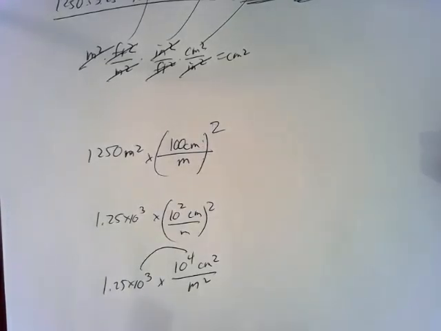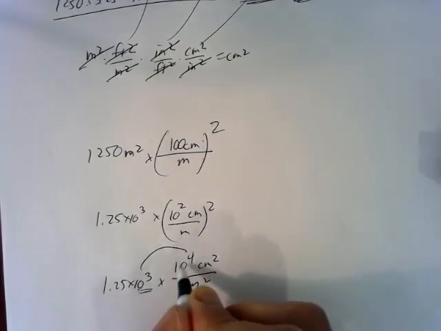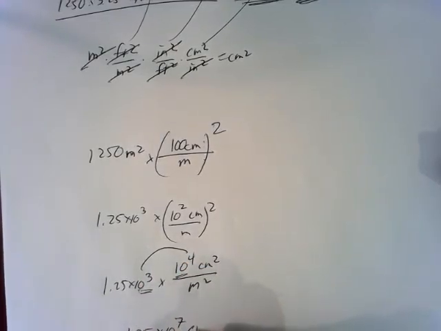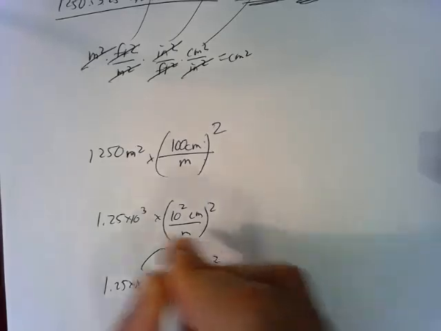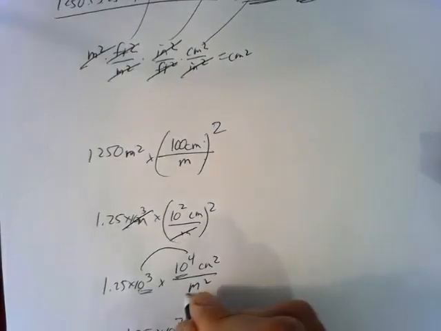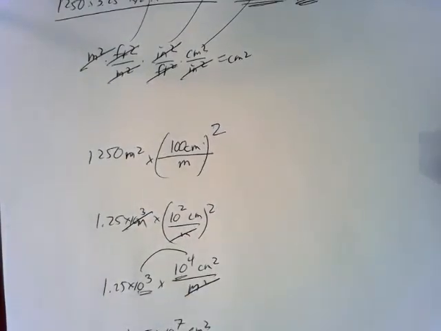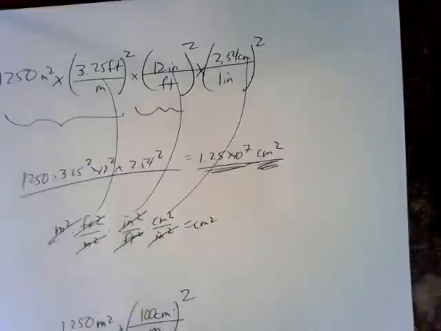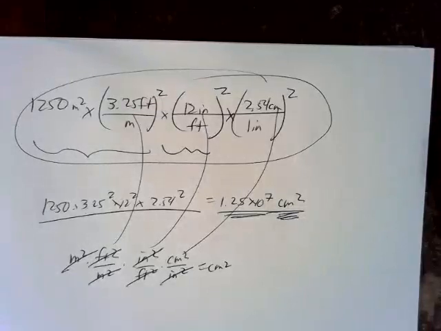And if you remember some things about exponents, we said we add exponents together. We'll see that when we have scientific notation, we do the same thing. So 10 cubed and 10 to the fourth is going to be 10 to the seventh. So we get 1.25 times 10 to the seventh centimeter squared. I'm sorry, the meter squared would have canceled, and we'd be left with centimeter squared. Okay. So we arrive at the same answer if we just wanted to go directly to centimeters. But this shows that we can string conversions together. It's a lot faster to solve problems that way.